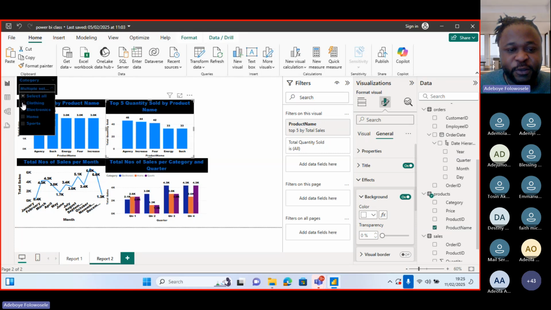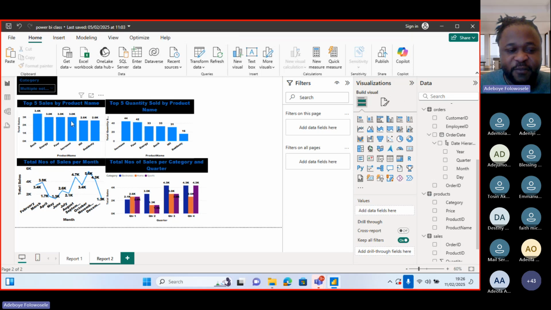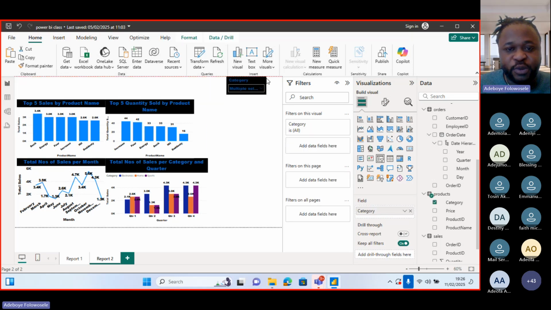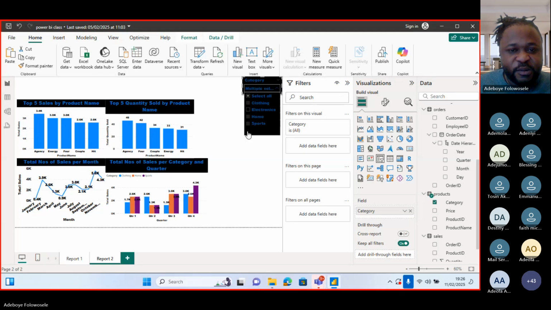But if I select clothing alone, you can see that my values changed. You can see my values in all the four. Let me move the slicer here so that you see what I'm talking about. So let me click on clothing alone. Can you see the values changing? Let me select all, deselect all. Can you see the values changing?